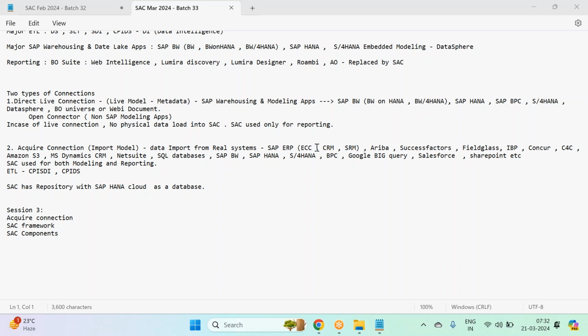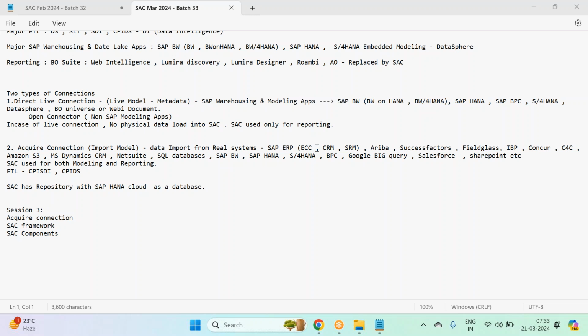So it connects with real applications. You can connect with SAP Ariba to get your vendor and supply chain data, SuccessFactors to get HRMS, and Fieldglass to get your vendor information. SAP Analytics Cloud also offers connectivity with IBP, where you can extract all your demand plans, because IBP is more of planning. Then we can connect with Concur to get your expenses data, and C4C to get your CRM data. Like that, you can extract from different APIs.